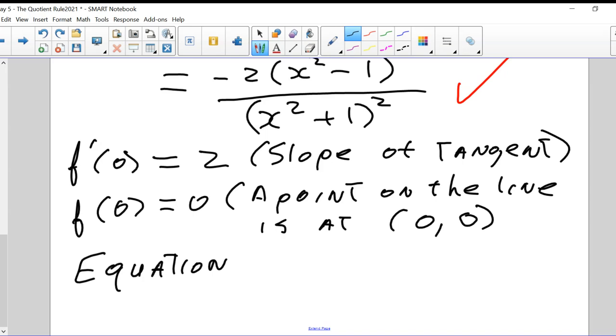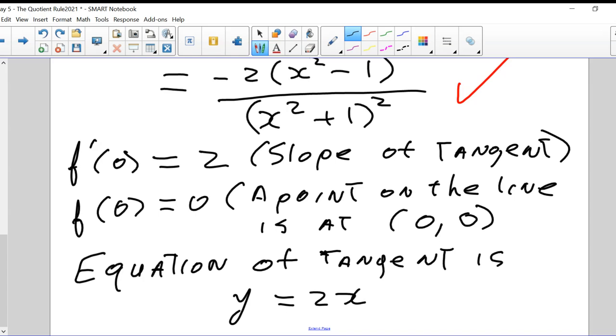If this thing is going through the origin, y equals 2x, there you go. So the equation of the tangent is, if you look at what Adam and Anika and Sarah and Taj and Ashran and Tomalea all said, y is equal to 2x is the answer. We're done, right? I shouldn't say there's no y intercept. The y intercept is 0 because it's going through the x-axis and the y-axis at 0. So y equals 2x is the equation of that tangent.